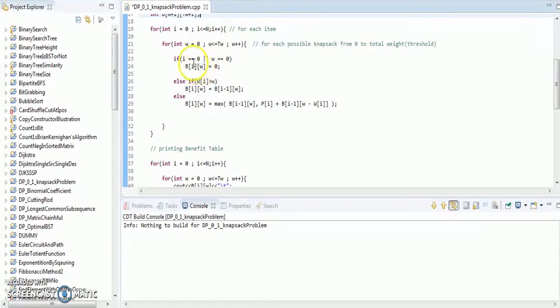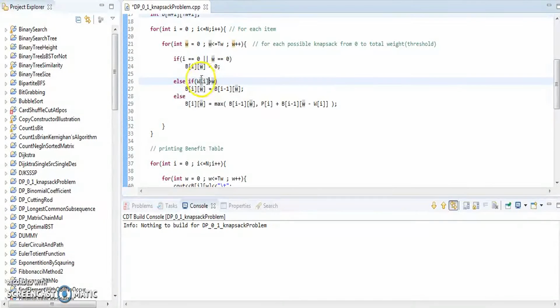This is the base case. As I explained earlier, if we don't have any item, that is I equals 0, whatever the weight of the knapsack, we cannot pick up any items because there is no item. So the benefit is 0. And if there is no weight, in this case also the base condition, the benefit is 0.